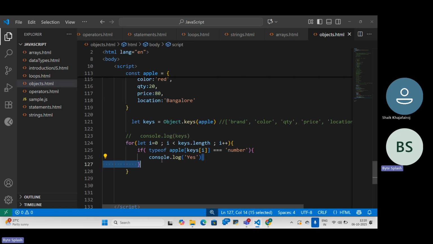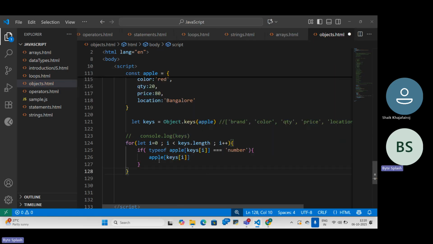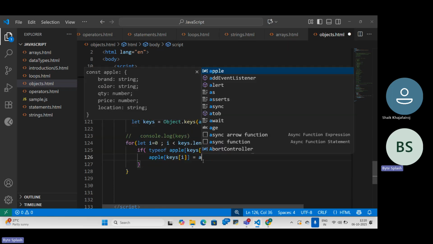So now I need to convert this 20 into string data type. How to convert? Apple of keys of i is nothing but apple of brand. If it is number data type, it is not number data type. Apple of quantity is a number data type. So I need to update it. Apple of keys of i is equal to: how to convert number into string?